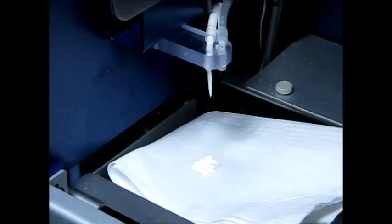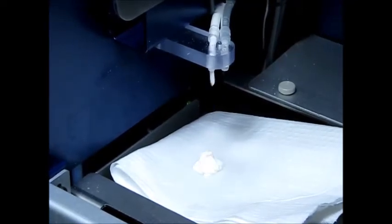So now let's arrow down and turn on the compound pump. And now when compound comes out of the nozzle, continue letting it come out until it starts coming out smooth and creamy like hand lotion. As you can see, this is a little thick, and it no longer holds its form once it hits the paper towel. Okay, that's good.